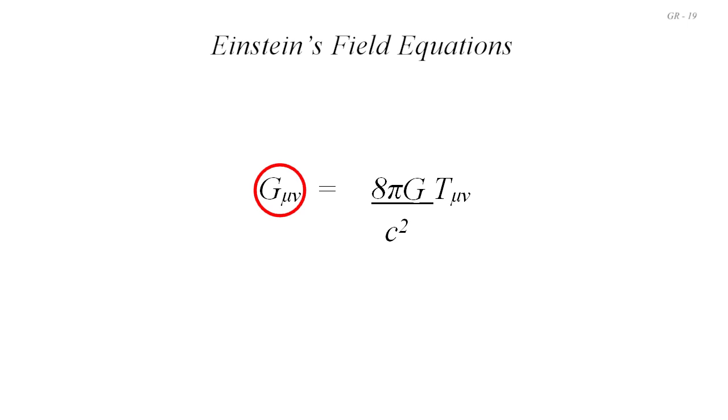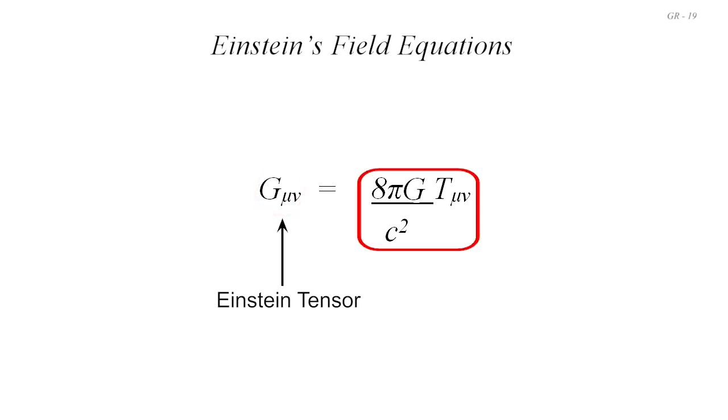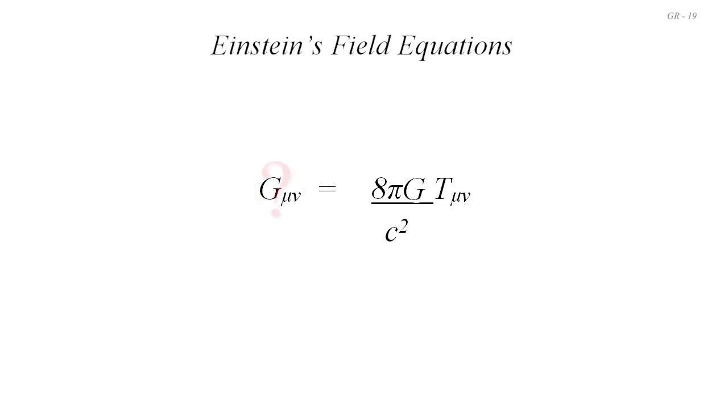This G mu nu is known as the Einstein tensor. And at this stage in Einstein's deliberations, he knew that he probably had the right-hand side of his equation about right. And he knew that this capital G mu nu on the left-hand side would have to be a rank 2 tensor, which was all about space-time and its curvature and how it's measured. But what exactly should it look like?